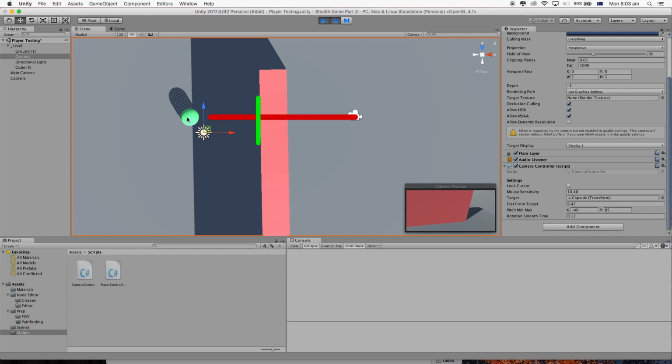All we have to do is a simple raycast from the player in the direction of the camera, and as soon as we do that, we can see that the ray actually hits the wall, and we get this point over here, and this is the point that we need to move our camera to in order for us to be able to see the player. And as you can see in the camera preview, if we move to that point, we can see the player. And obviously it does get a bit more complex than that, but that's the basics of how it works.